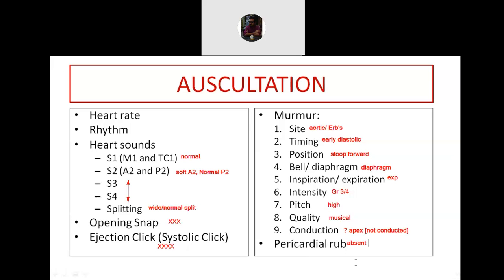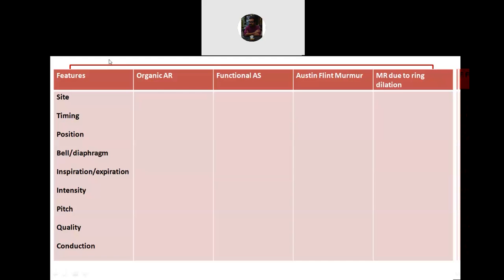So a time will come when the ventricle will not be able to pump. Then also blood will start to accumulate and there will be no space for the backward flow blood. And so the peripheral signs will gradually disappear. So how will you know at which stage of the disease the patient is? At the early stage of the disease, I'll change the color so that you can read properly.